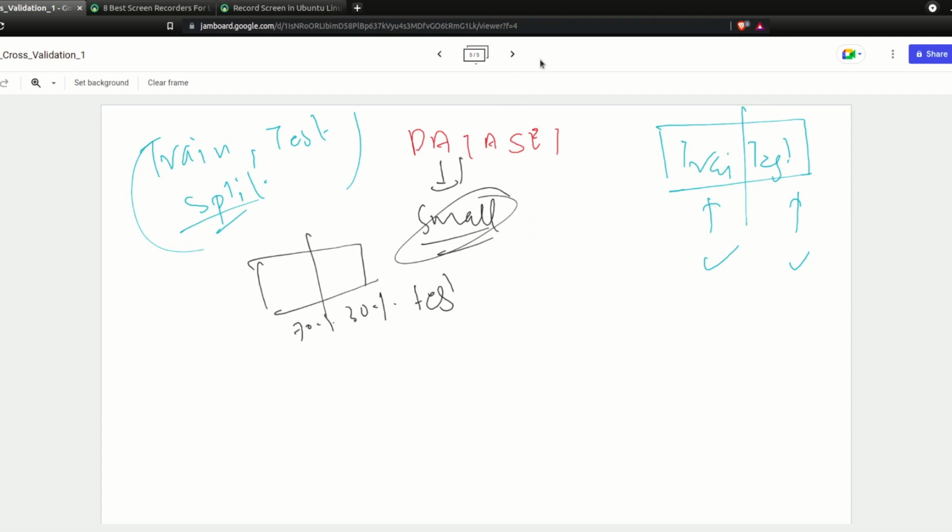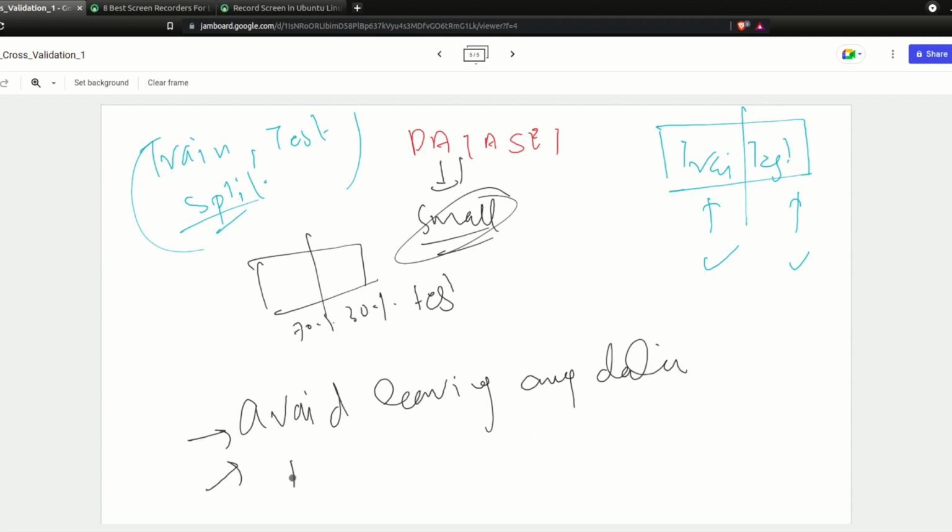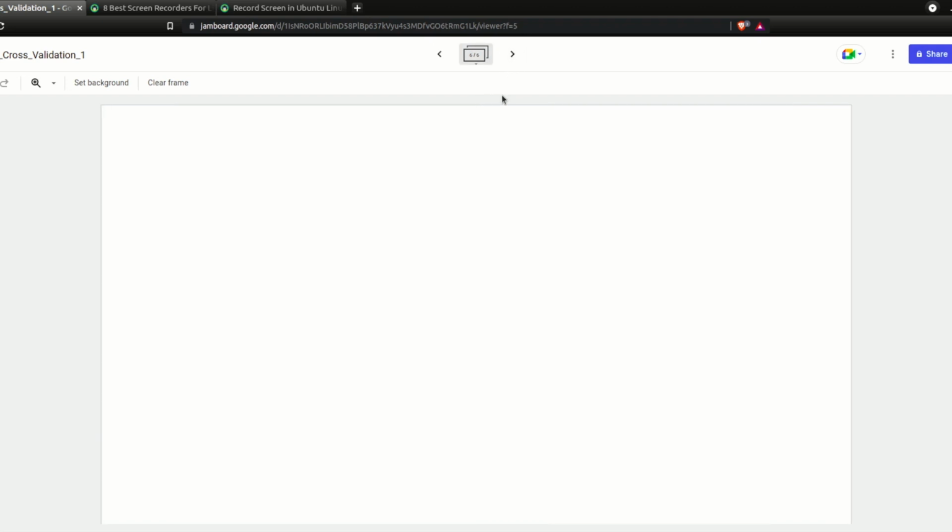So in general, to avoid leaving out any data, and for one more important thing called hyperparameter tuning, we use something called a train, validation and test split.